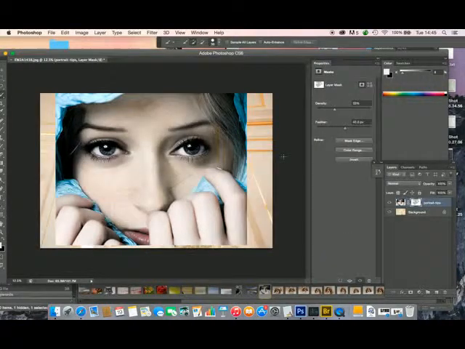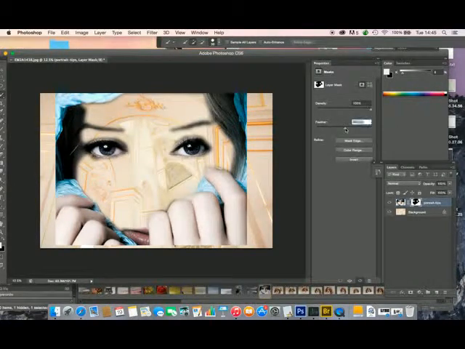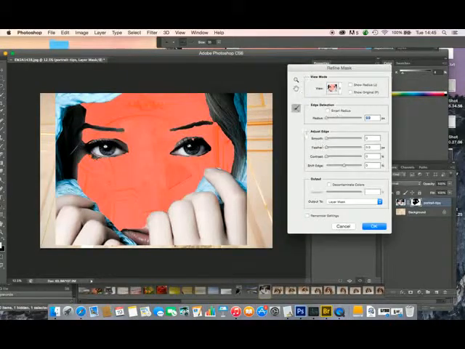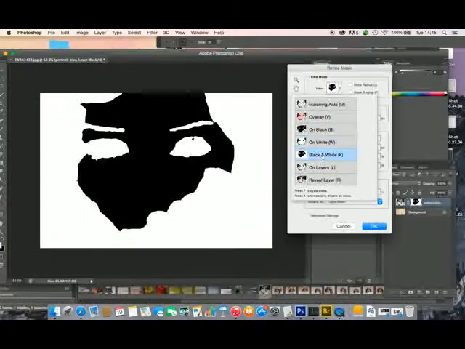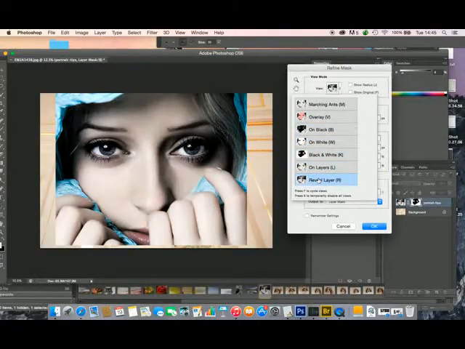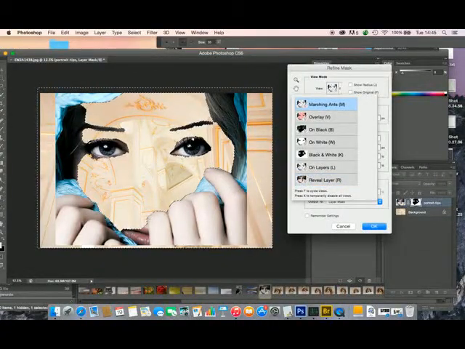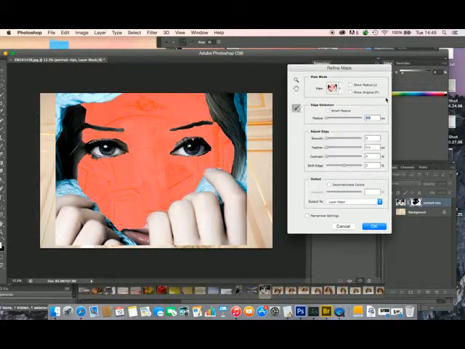Actually I'm going to cancel this and I'll make the mask look horrendous again. It might make it easier to see. Okay, so I've made it look terrible again. Mask edge. Right, so now you can see very clearly the red shows the mask. I like to put it on black and you can see exactly where your mask is, on white. So it just gives you a really helpful view, like marching ants, that shows you exactly what you've selected. Okay, and put it on overlay. Right, and then you've got these to play with.